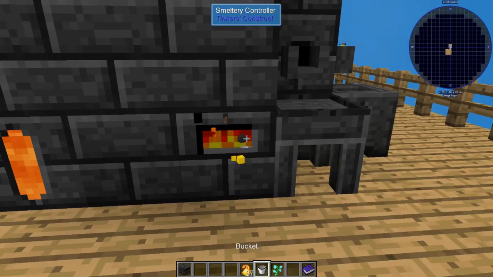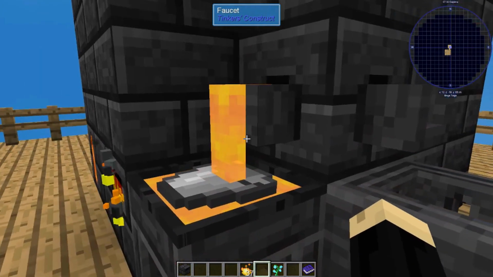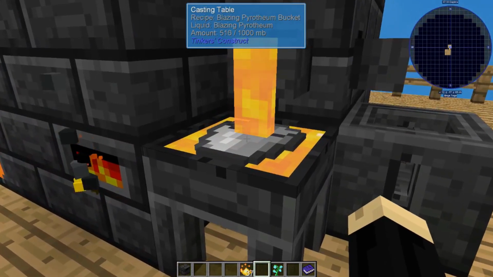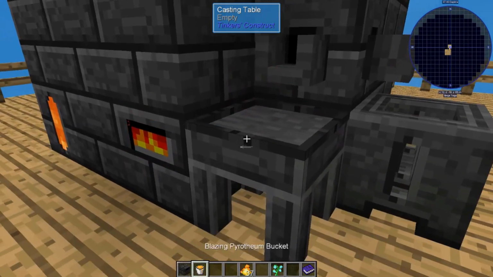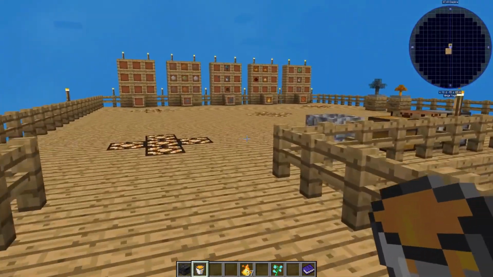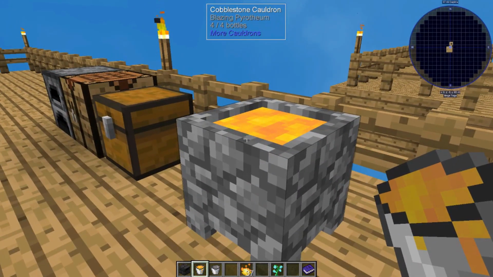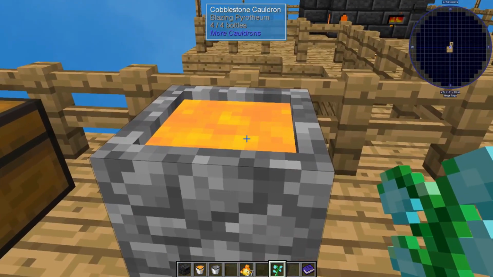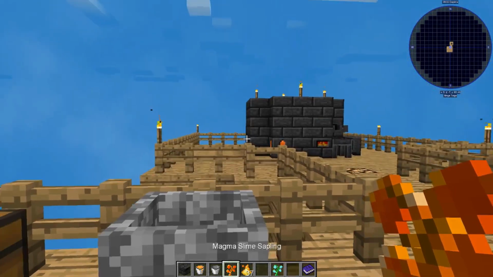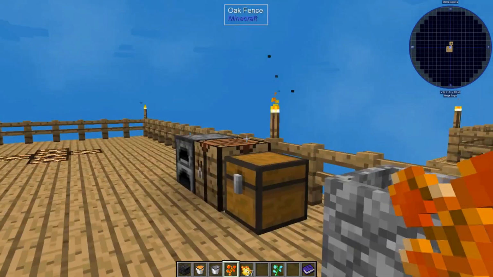So now to get it out, we're going to set a bucket in our casting table. Again, we're going to right-click on the faucet above it. That will pour that into the casting table, and once it has completed 1,000 MBs, we will have a bucket of blazing pyrotheum. All right, so now we're going to take that over to a cauldron. I'm just going to right-click on it and put it inside. Now, blazing pyrotheum is flammable, so I don't recommend using a wood cauldron. You're going to want to use some form of stone for this. Next, you're going to want to take your blue slime sapling and just right-click on the cauldron. And now you have a Magma Slime Sapling. So again, pretty easy once you smelt down your dust.